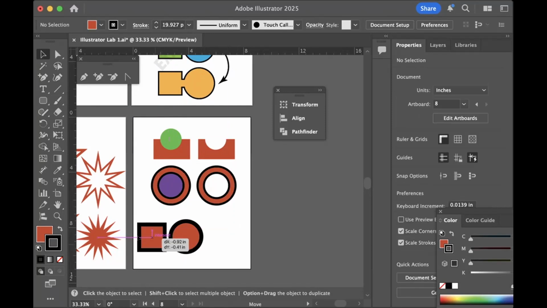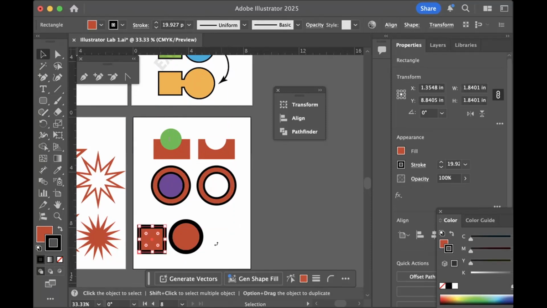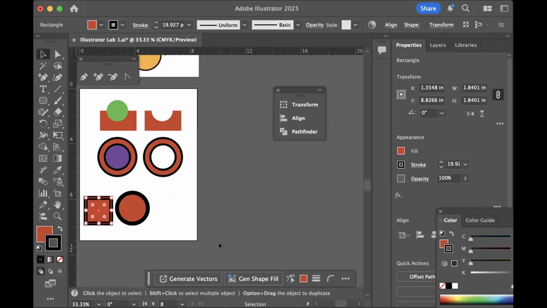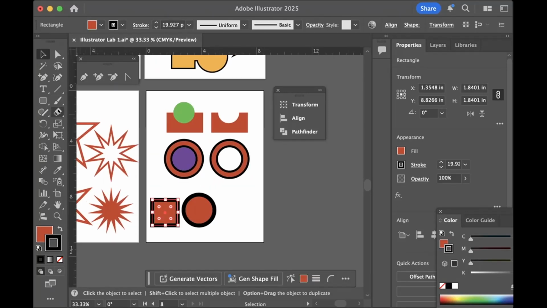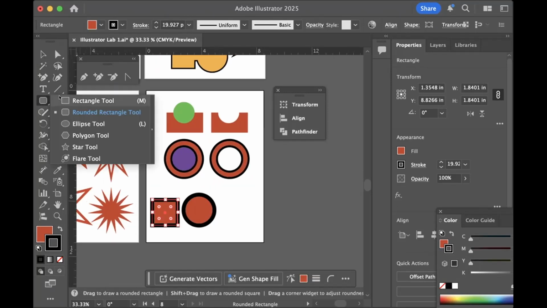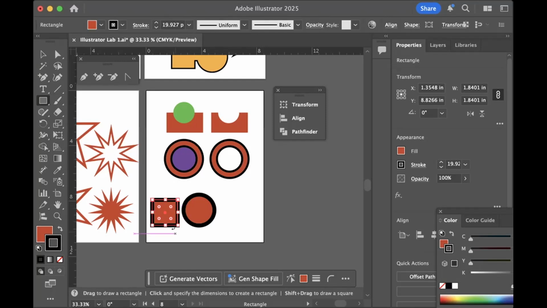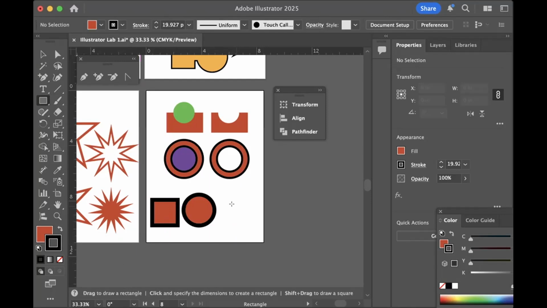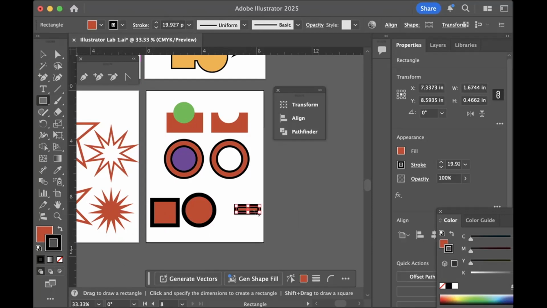So now we've got these two objects, but I want to make something that's going to go in between. I need to change some colors too to help. Rectangle tool this time. I'm just going to draw a little long rectangle here.